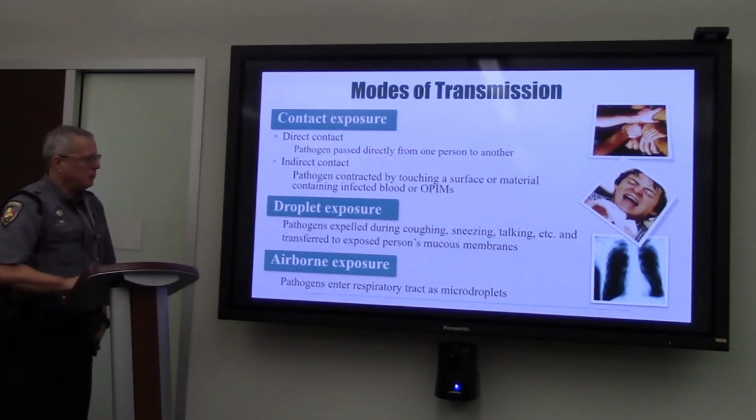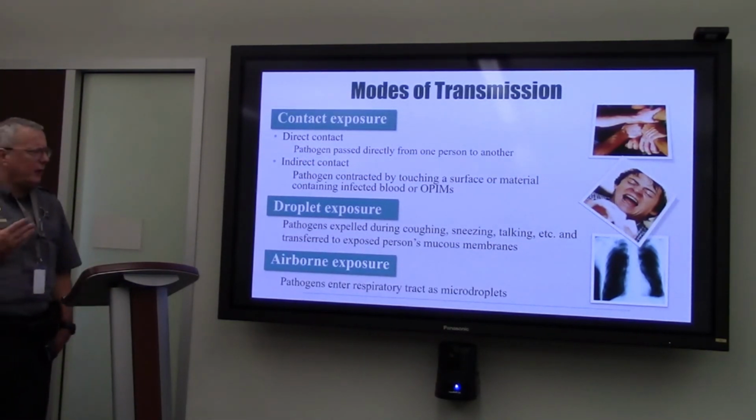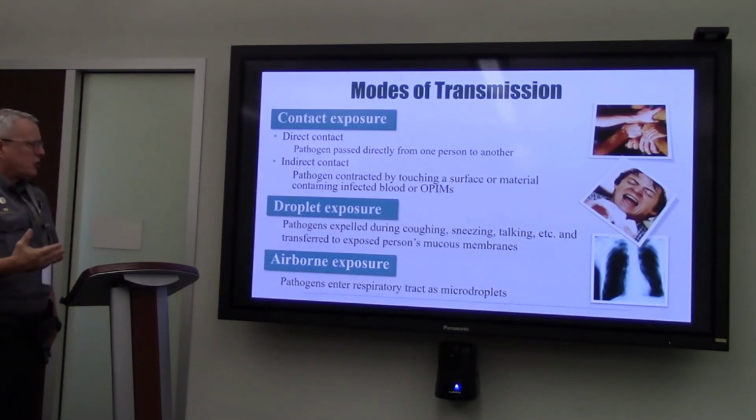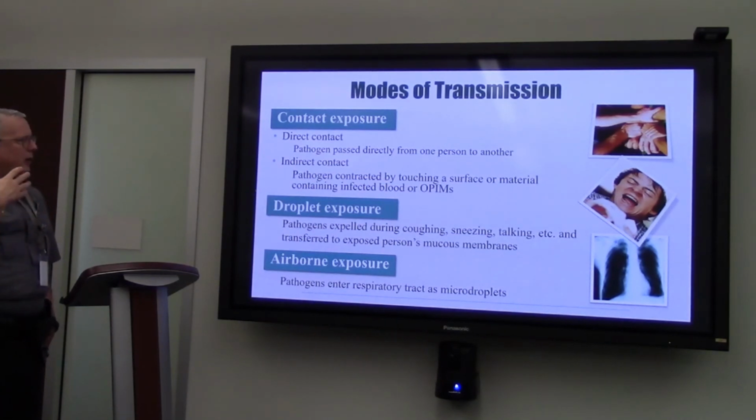There's one thing that's a little bit different though, and that's what's called an aerosol exposure, an airborne exposure. Anytime you exhale, there's moisture that comes out of your mouth, and that moisture will contain viruses and bloodborne pathogens and things of that nature. They're tiny little fine droplets. They can go a long way. They are suspended in the air for a period of time, and there's a growing body of evidence.